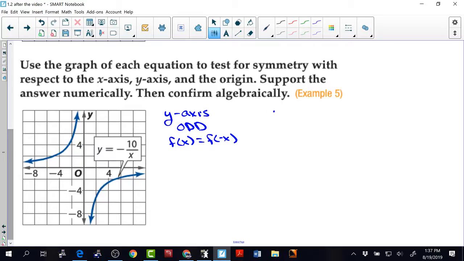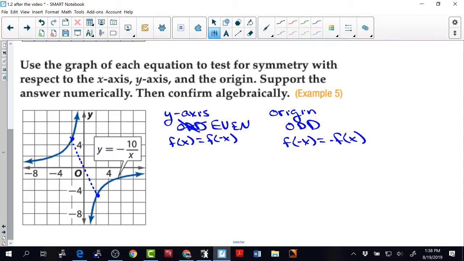If a function is symmetric over the y-axis, my apologies, that's an even function, not odd. This is the odd, my apologies, odd. So f of negative x is equal to negative f of x. This function, if you put a point here and you go through the origin, you get its corresponding point. This is symmetric over the origin.